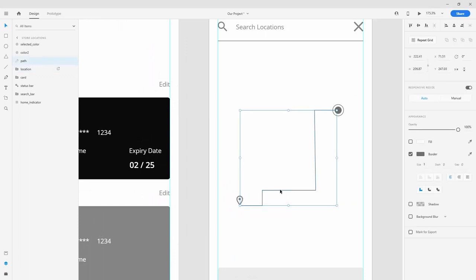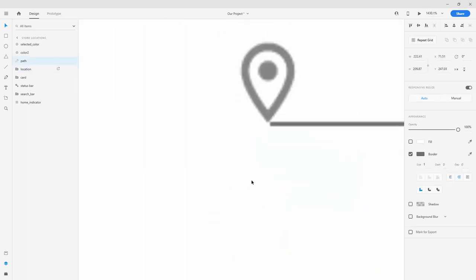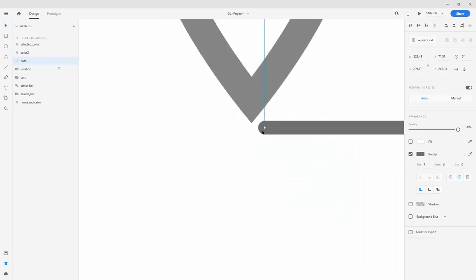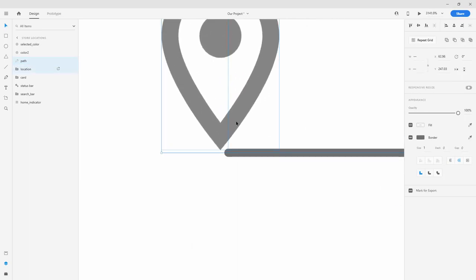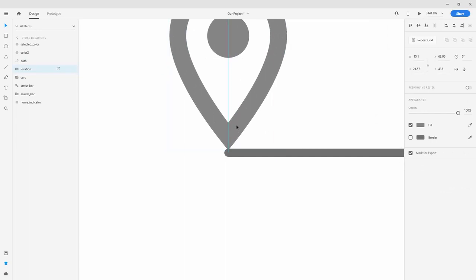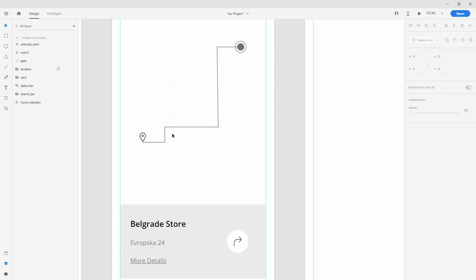If you don't like how this looks, you can click on the path and you can create a round cap, which if I zoom in, you can see it looks a lot better than without round cap, because if you use butt cap, it's going to be a simple rectangle. I really like how this round cap looks like, and because all of our icons have these rounded edges, you can place it and position it a lot better than with the butt cap, as they call it.